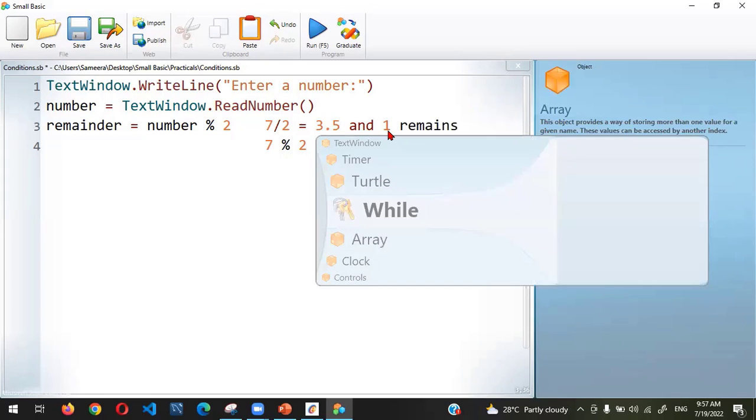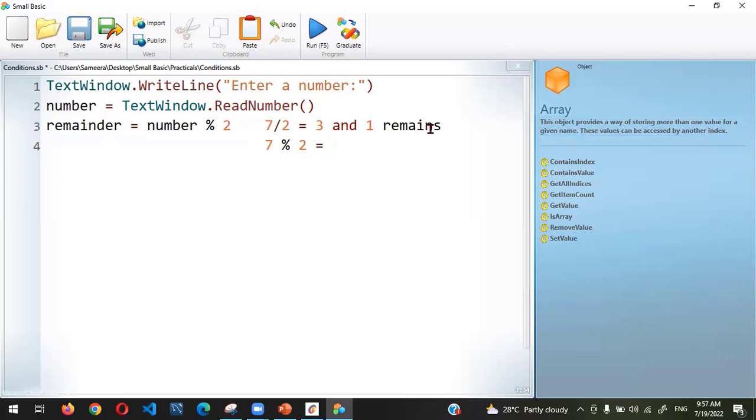Instead of writing 3.5, we can write the answer like this: 3 and 1 remains. So if we use a percentage symbol, it directly gives the remainder. So here the remainder is 1.